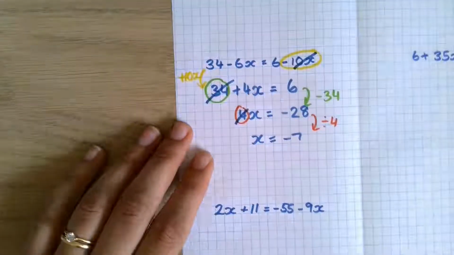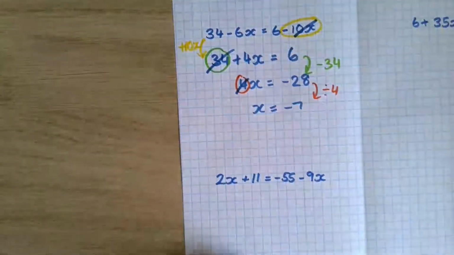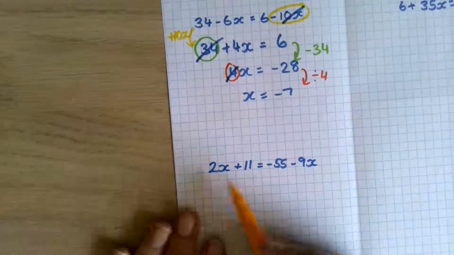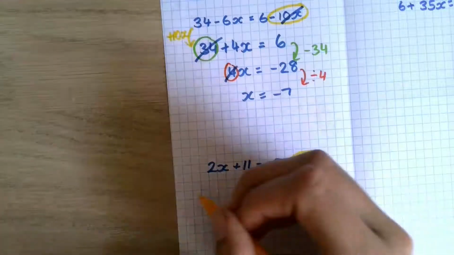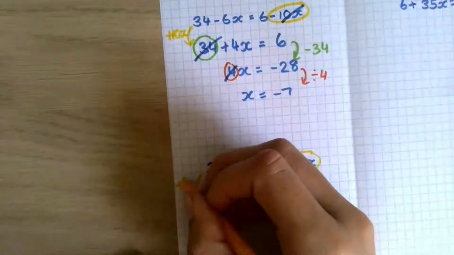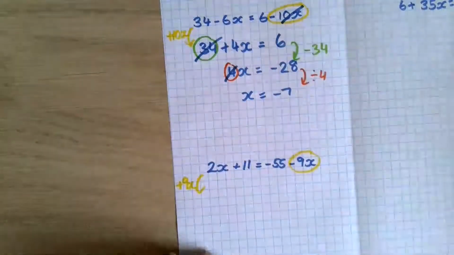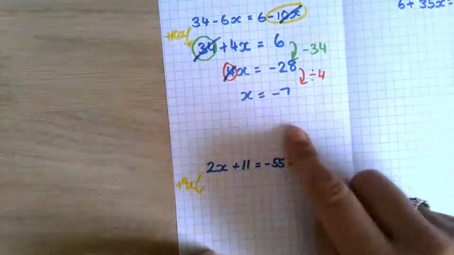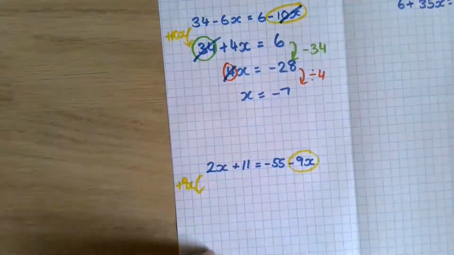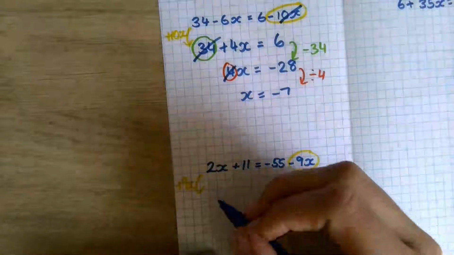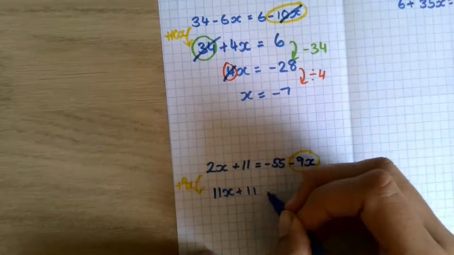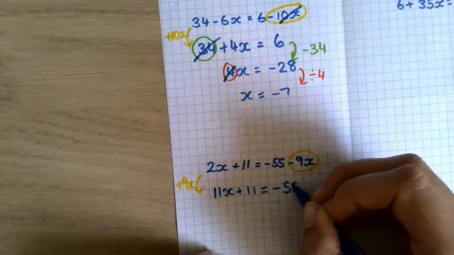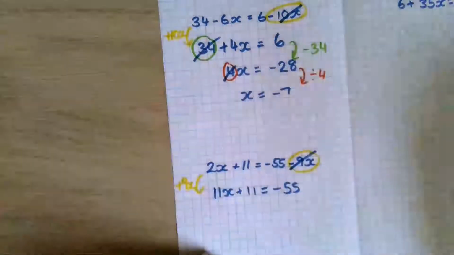And the third one here is more of the same. Thinking about it, 2 is a smaller number, but negative 9 is a smaller value, a lesser value. All of these have ended up in the form we like, which is x equals something rather than something equals x. But you need to remember that they are exactly the same, really. 2x add 9x is 11x. Negative 55, remove the 9x.